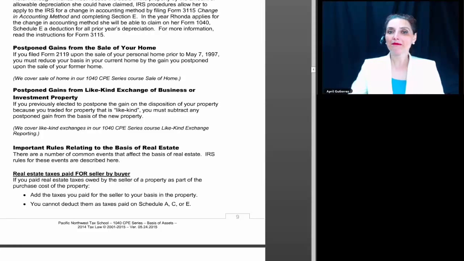Now, of course, what happened on May 7, 1997 is that was when a new law was introduced, the one that we know well, and that new law says that you can exclude from income up to $250,000 of gain on the sale of your main home, or $500,000 if you are married filing a joint return. And that's been a pretty good deal. People have been happy with that deal, and so the old deal of postponing gain because you purchased within 2 years is kind of lost in history.